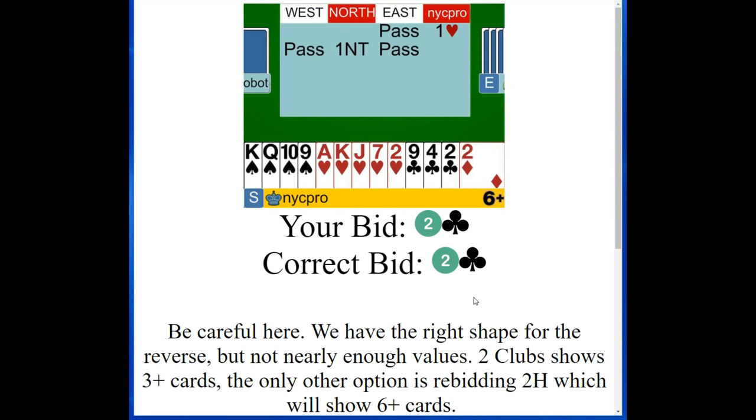And sometimes the problem with reverses is we make a reverse without knowing it's going to show those extra values right away. So if we bid two spades and partner wants to play hearts, they have to go to the three level to do so. And that's a problem. We only have 13 points. And remember, in response to the forcing no trump, we are allowed to bid a three-card minor suit. Right, for situations where we're balanced, or especially this situation, we're kind of backed into a corner. And the options are all bad.